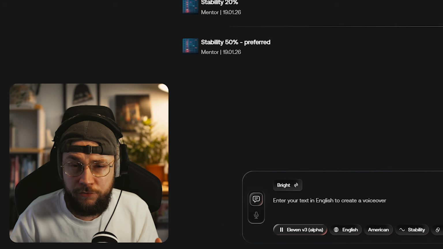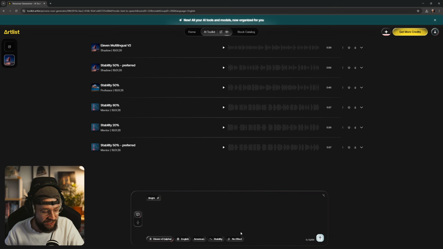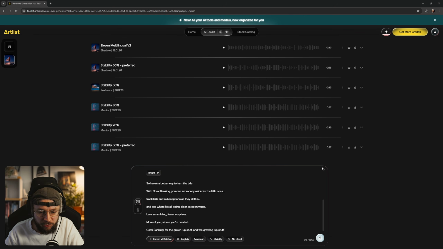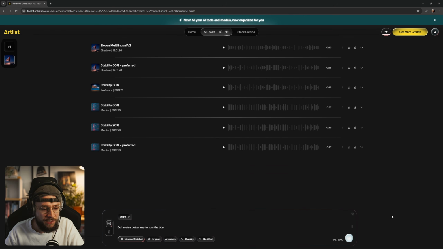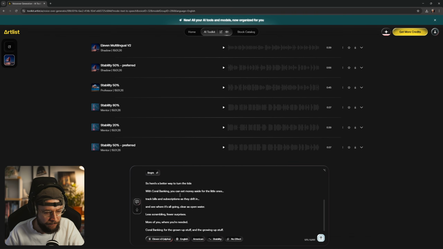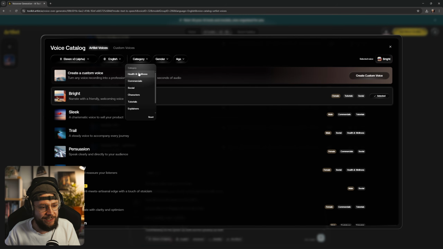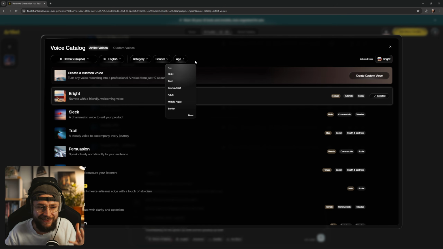This is even more useful when it comes to generating our images and videos. So it really is just as simple as pasting in your script. You can see that we're also able to resize the text prompt field as well. That's a nice little feature. And then if we click onto this switch voice tab, we have access to this huge library of voices. We can activate different filters as well, narrowing things down in terms of the category, the gender, and the age.